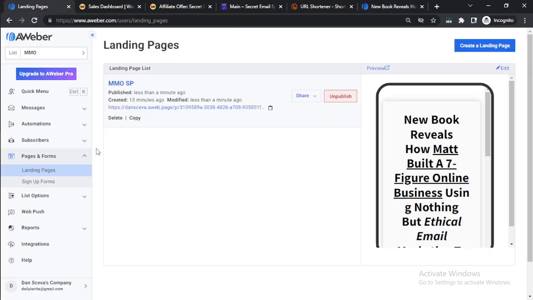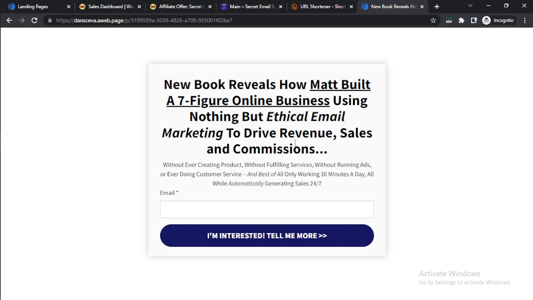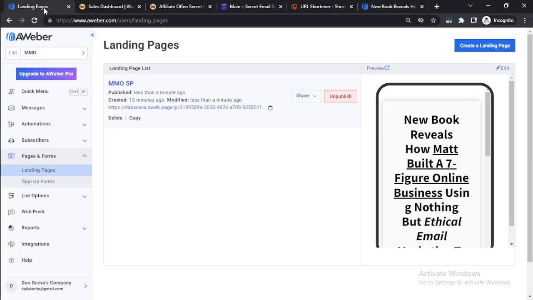Now why is it that I'm saying that you create your squeeze page with Aweber rather than creating it, say, on your website, which we'll cover in future videos, how to start up your own blog, how to set up everything using other tools, so that you can learn different ways you can create your squeeze pages, so that you yourself are going to decide which options you will be using.